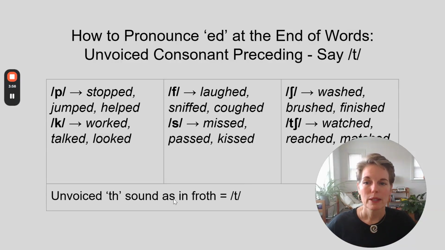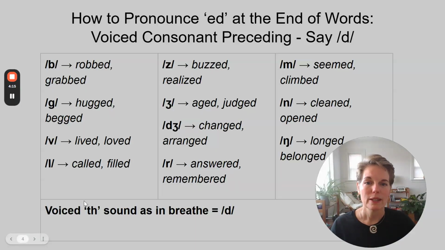All right. One thing I need to mention is that there are 2 different sounds of TH. The unvoiced sound is as in to froth milk, or you would say the barista frothed my milk. Going back up to the voiced consonants, the voiced TH sounds as it does in the word breathe. So we would say breathed. He breathed life into the humans. He breathed.